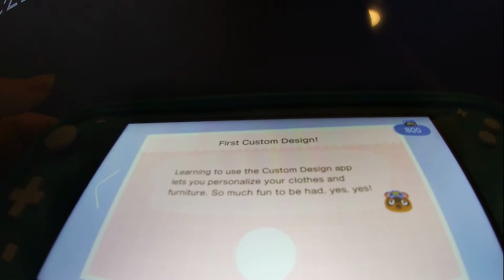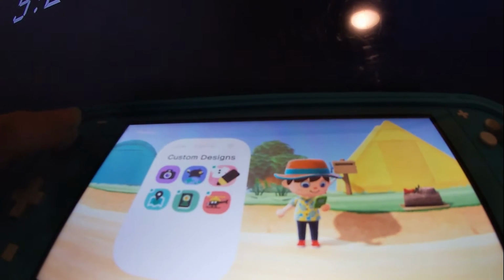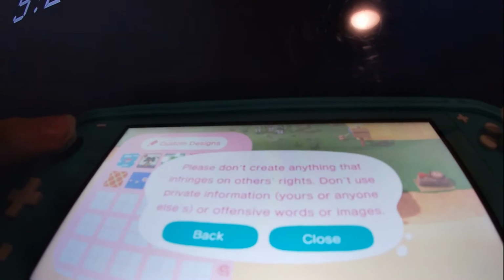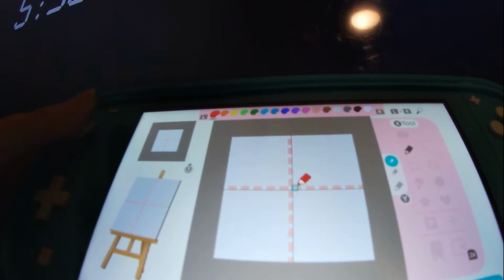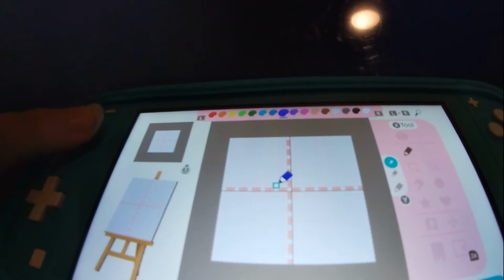Okay, here's the... Learning to use the custom design app. Oh! Oh, custom designs. Ooh. Hey, guess what? I'm gonna make Sans, guys. Hold on, let me just hum the Sans music while we're doing this.